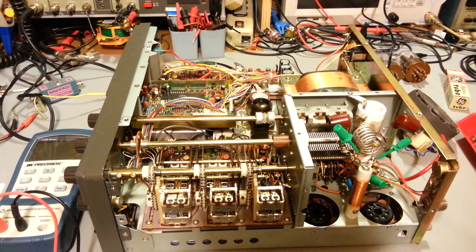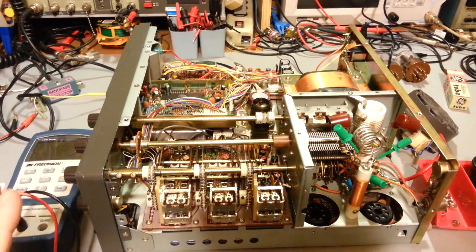Now, I don't know if that video will get uploaded before or after this one, but I'm going to do a separate video on shaft couplers. Now, the shaft coupler has come back to bite me in the butt. So let me cover that really quick, what I found.